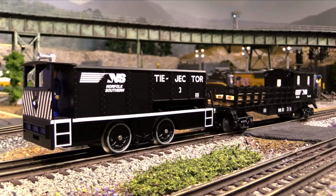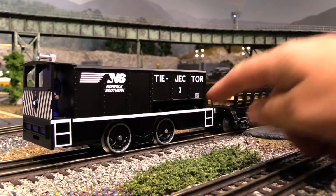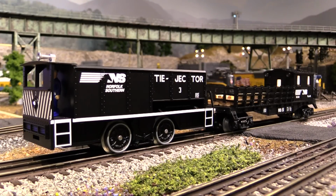Now, in terms of programming the Tie-Jector car into your Legacy or TMCC remote, there really isn't much to it because this is not equipped with Legacy, so it doesn't have a Legacy module or anything like that. It is straight TMCC, so all you have to do is flip the Run Program switch to Program. That switch is on the underside of the Tie-Jector car. Assign it an ID in your TMCC or Legacy remote, and then put it back into Run. And that's all there is to it.